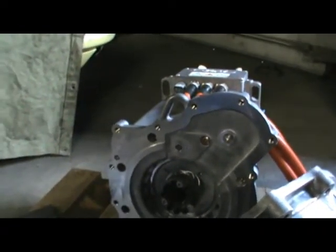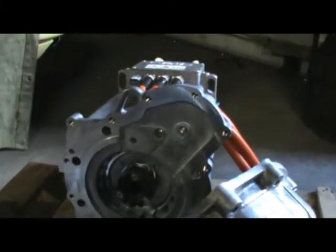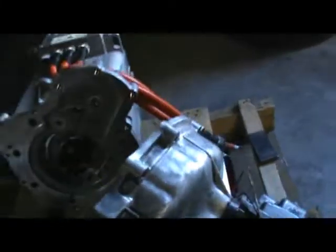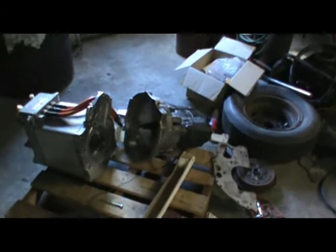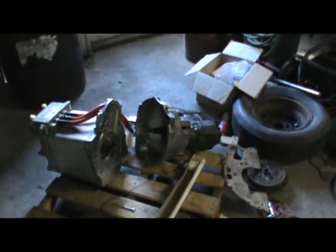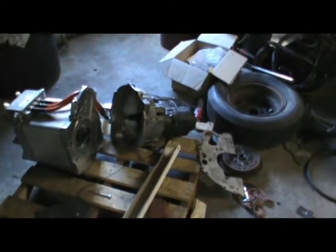We're in the process of getting the aluminum in for the adapter plate and ordering the aluminum for the flywheel. And that'll be coming this week, maybe even by Friday we'll have that in. We'll get some shots of that when we get ready to make the flywheel and the adapter.